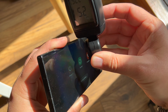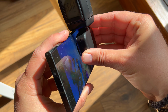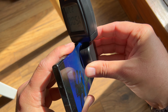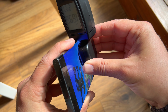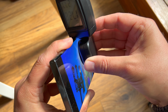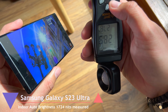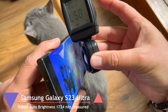1000, and okay, now it dropped because of course I pressed something, which only means that this works. So if my Galaxy is exposed under direct sunlight, guys, I'm able to get more than 1000, so 1500. So if I just concentrate on the very bright spot, guys, see we are getting 1724. Okay, and there is, by the way, the option here on the lux meter to only measure for the maximum value. So if I just do like this, we are now gonna get really the maximum value.